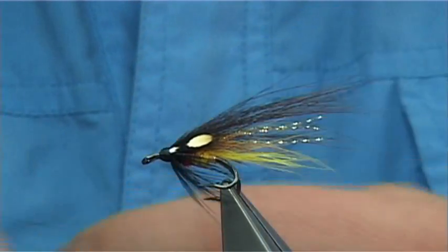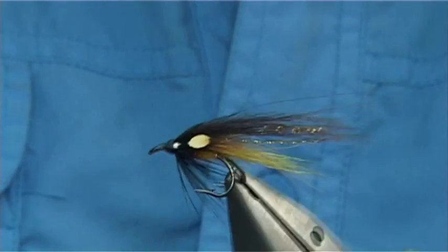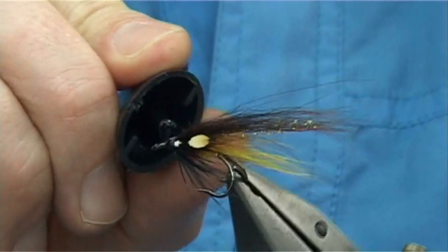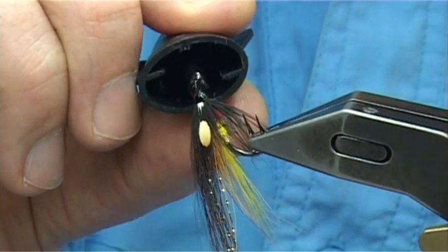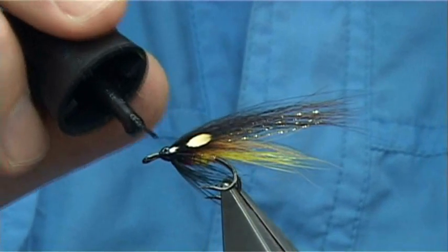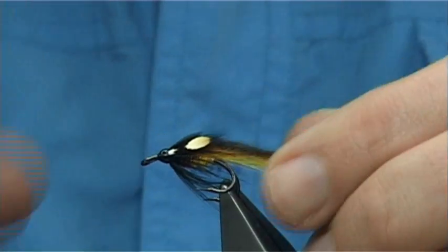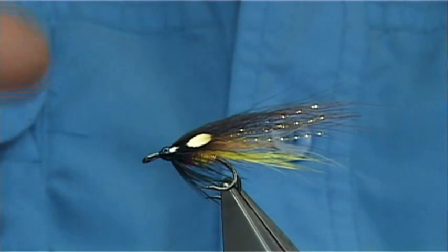To varnish, what I like to do is - my first layer has super glue, and then I put two coats of varnish after that. What the super glue does is it seals the turns, fills in all the grooves the thread makes, and just lightly put it all the way around. This is Loctite super glue. I only keep it for about a month at the most, then I replace it because it goes off, out of date. You get what they call blooming, or it goes white - it's basically taking longer to act or to dry. The activator for super glue is moisture, so the longer it takes to dry, the more moisture it will take, and the whiter it will come.